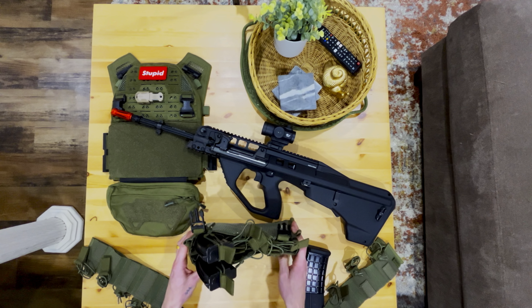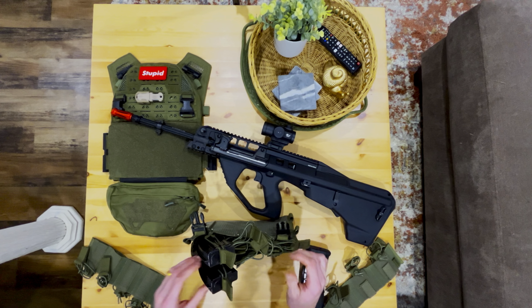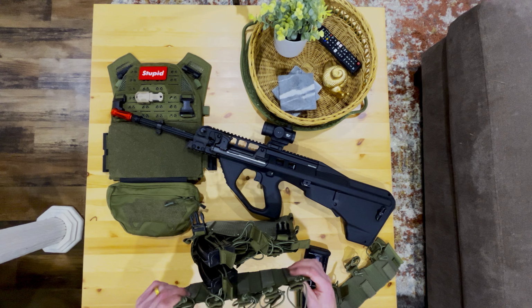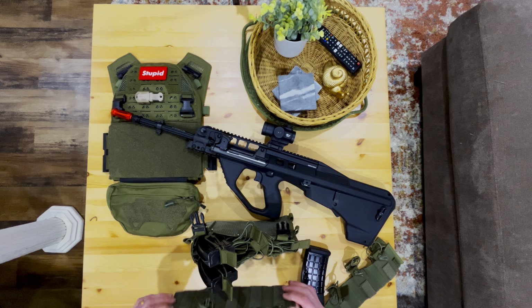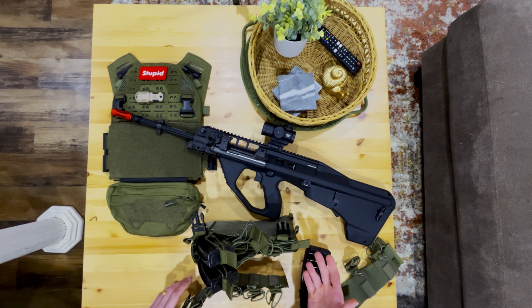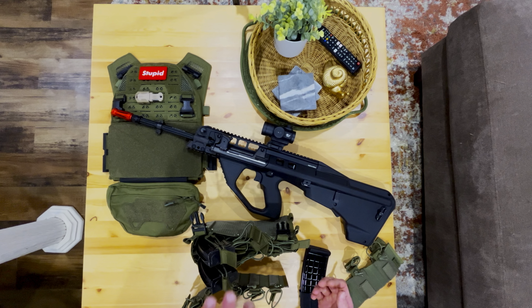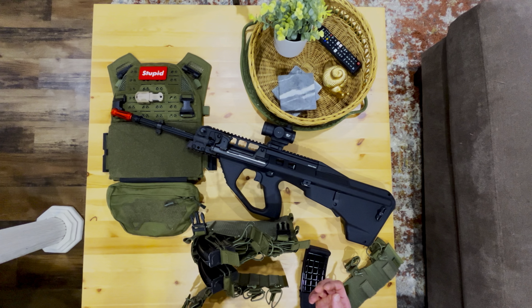Where are we going next from here? Oh, like I said, there's a separator in here also, and each one of these lines in the front and back. So what's cool is if you want to run two different types of rifle magazines, or your primary and your secondary, you can do so. You can put your primary in the back, secondary up front, or your primary in the front, secondary in the back, whatever.